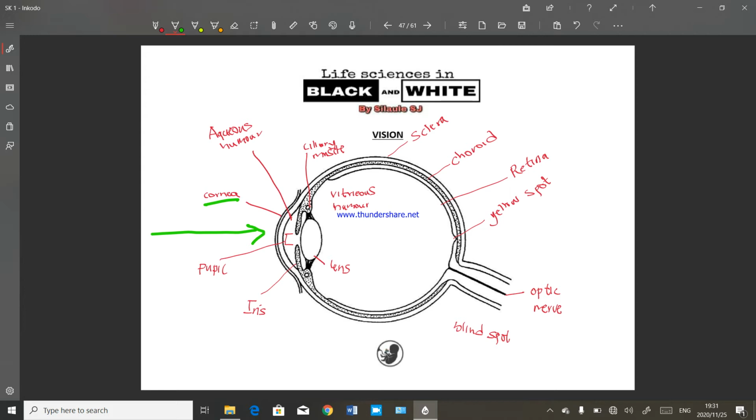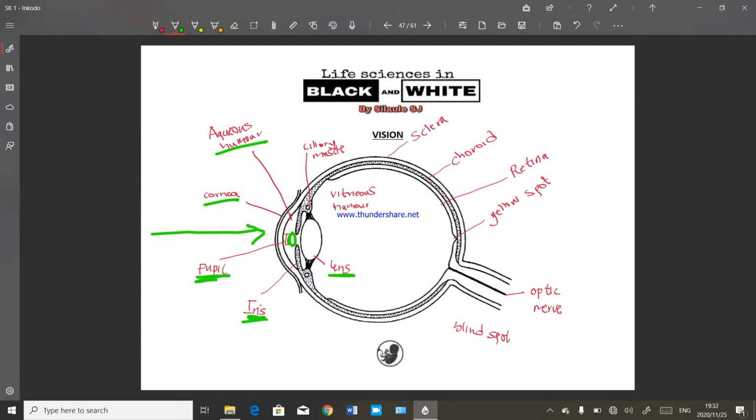And then immediately behind the cornea we have the aqueous humor, which supports the shape of the cornea, making sure it's even to avoid things such as astigmatism. Then we have this opening directly in front of the lens. That opening is called the pupil, and it is controlled by the iris. So the iris controls the diameter of the pupil, which means the iris controls the amount of light that enters the eye, and the pupil is just an opening which allows light to come into the eye.